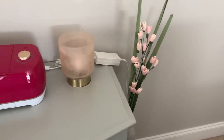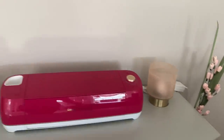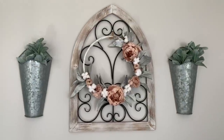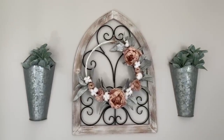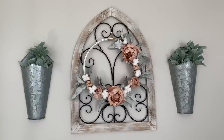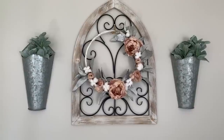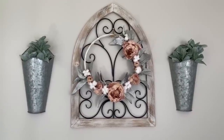And I also have that same arrangement on the other side of the chairs in here. And then up above here, I just have this window archway, and this is a DIY wreath that I made. I think that's relatively new that I've added in here. And then the little galvanized holders on either side are from Hobby Lobby.